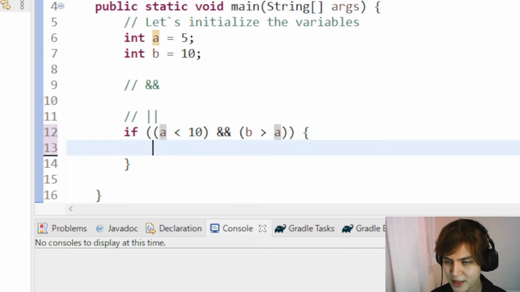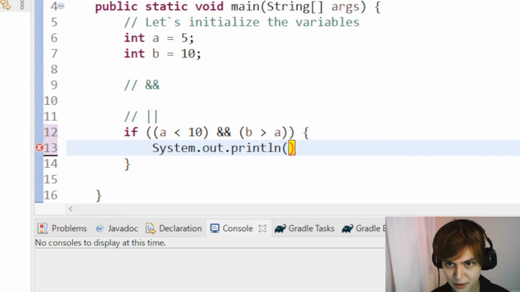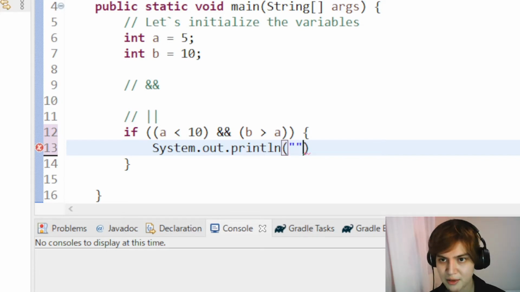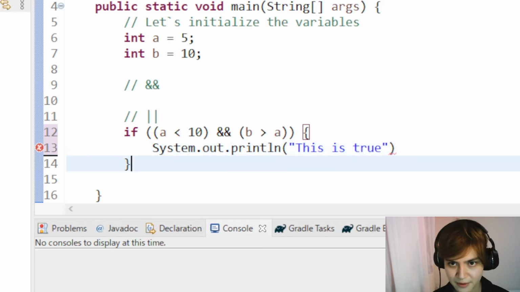We also want to have some sort of output, right? So we can use the system.out.println to check the result. We can type any description or message, like "this is true", for example.